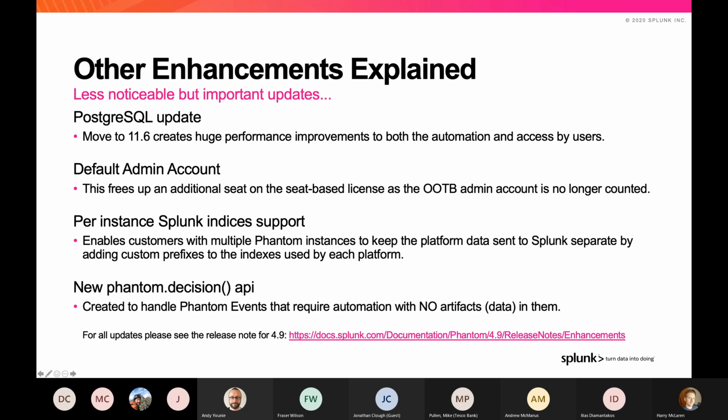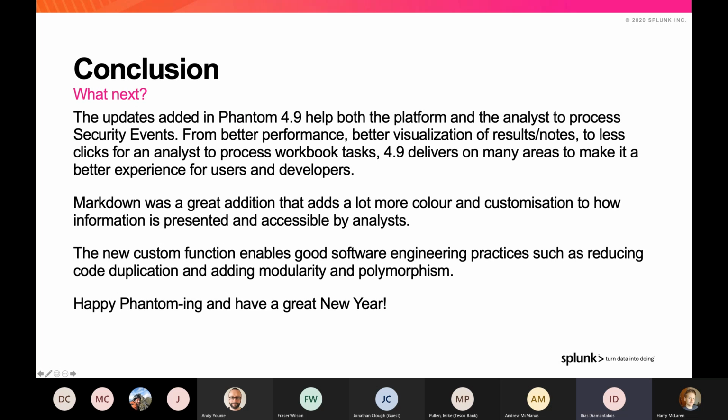So, yep, that's basically the updates that I want to give. The major thing is obviously the custom function, which just enables software engineering practices and reduces duplication, and adds modularity, which makes it much better for errors and overhead of work.